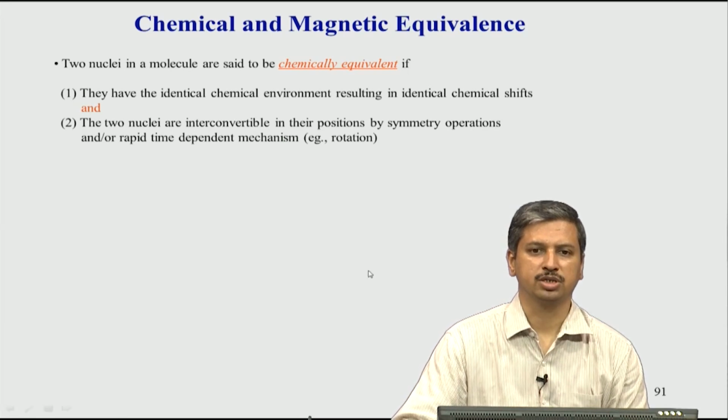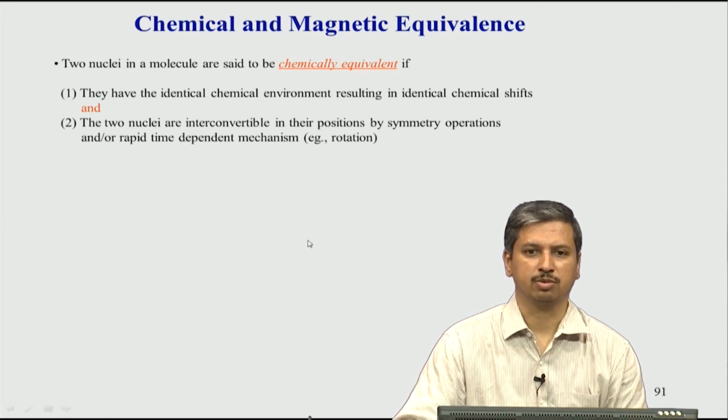So, what happens is many times two hydrogen atoms will have the same chemical shift. Why do they have the same chemical shift? The reason is that they have identical chemical environment around them. So, this is one of the reasons two hydrogens can have the same chemical shift value. Remember, chemical environment means electron density. So, if two hydrogen atoms have such an electron density that the shielding factors are the same for both of them, then the chemical shift also will be the same for both of them.